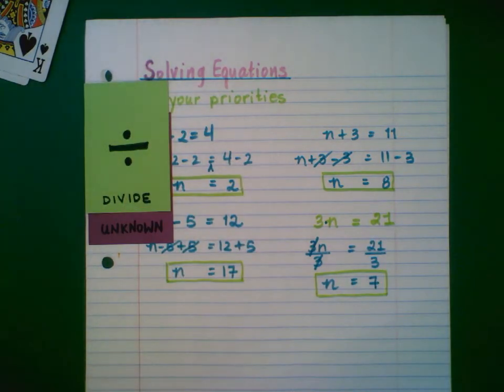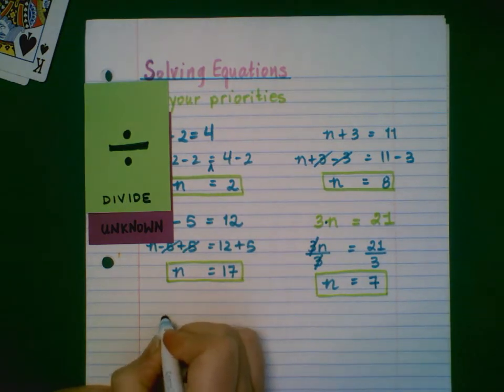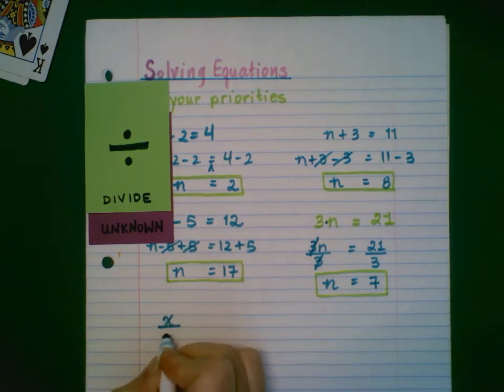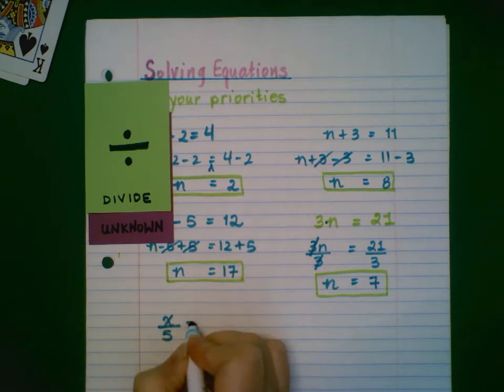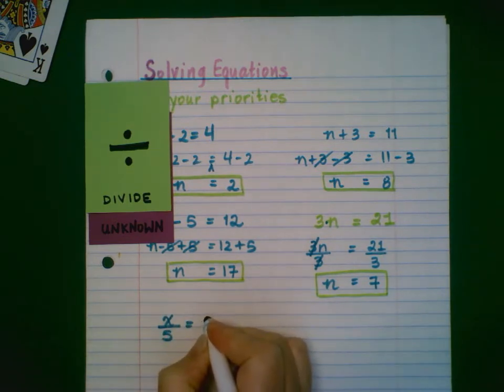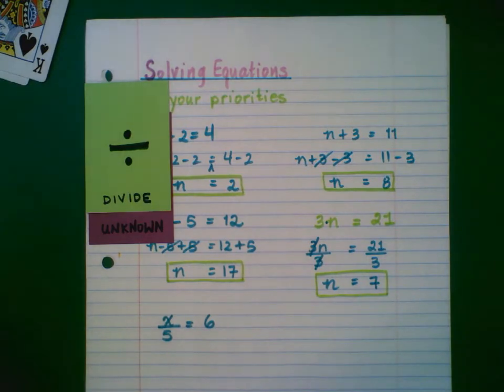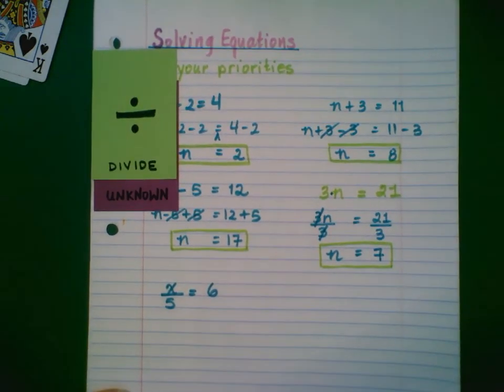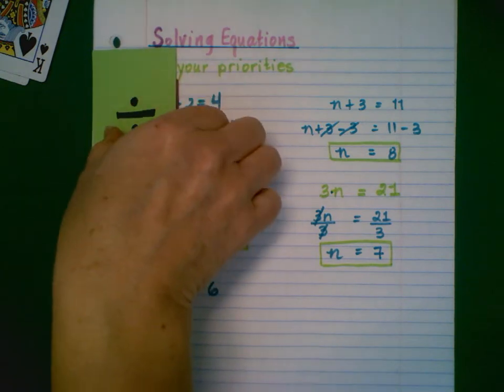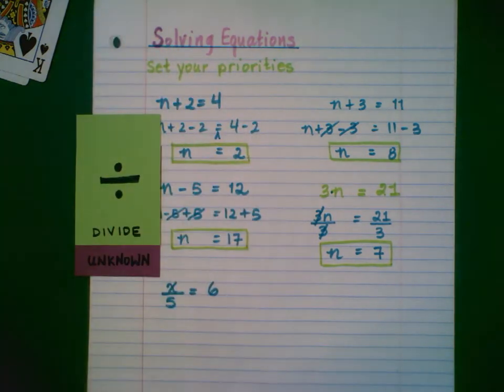Let's do one where the variable is divided by some value. So we'll say x divided by 5 is 6. And I'm using small numbers here just to make it easier to do quickly in my head. I'm also using integer values, so the numbers are going to turn out to be whole numbers in the end for solutions. Also for ease, it's entirely possible that the values would turn out to be decimals or fractions, and that's okay too.